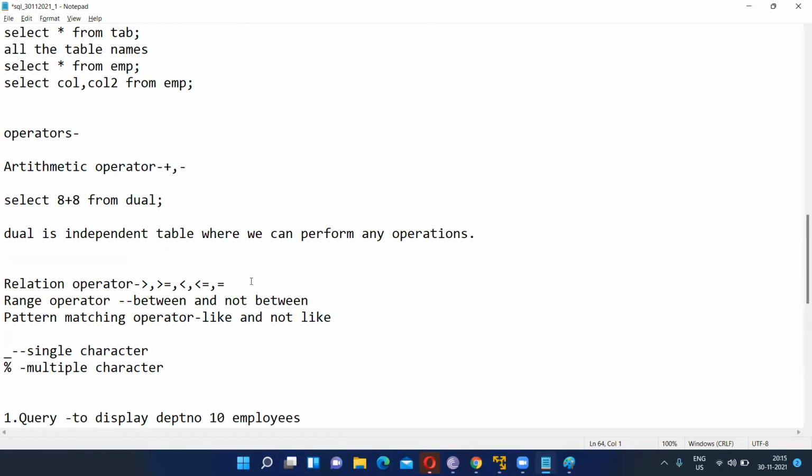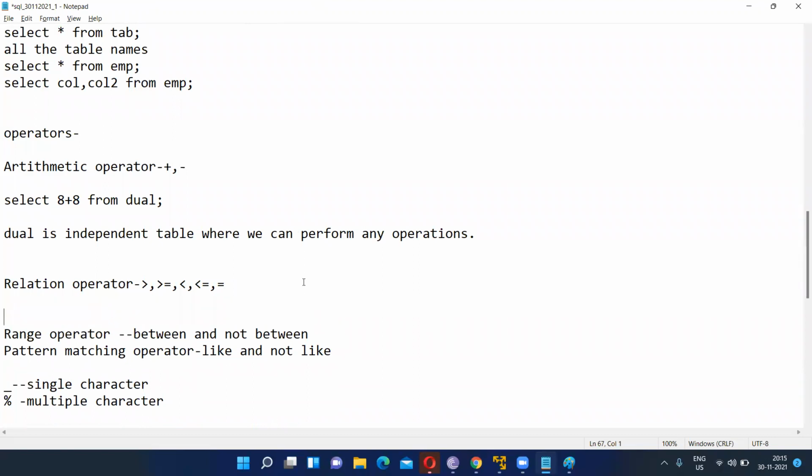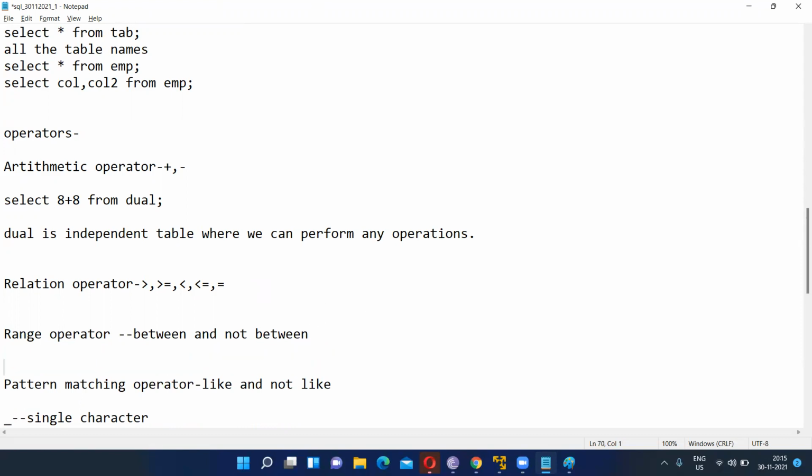Next is the relational operator: greater than, less than, for example salary greater than 2000, salary less than 3000. Then the between operator, the range operator, between and not between. The syntax is small limit and then large limit, and both are inclusive.